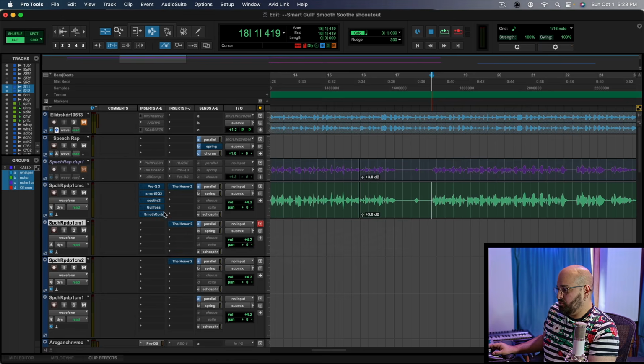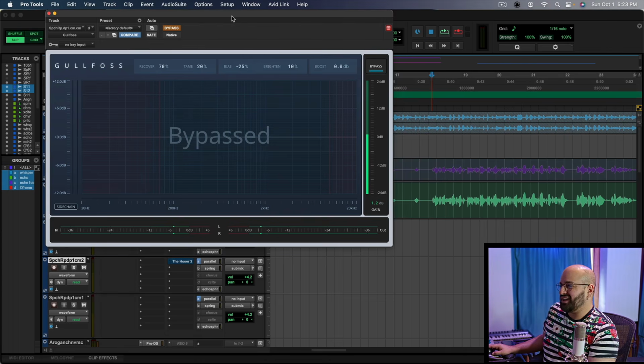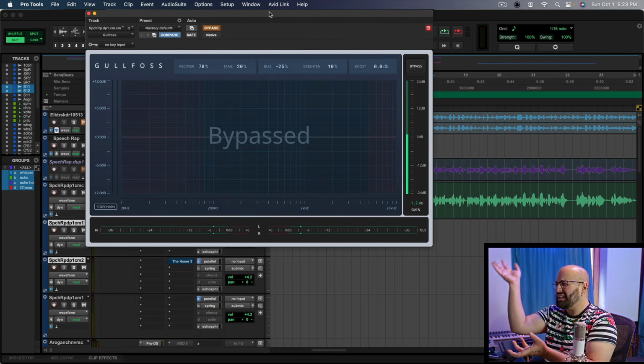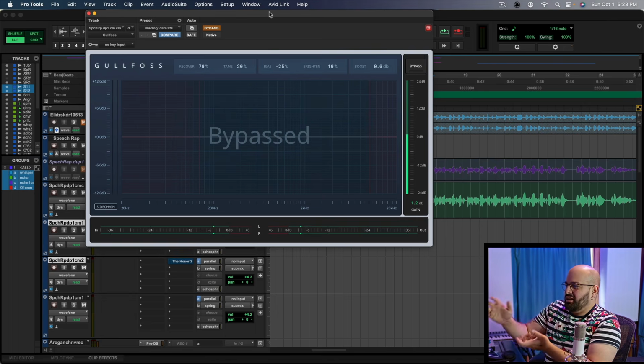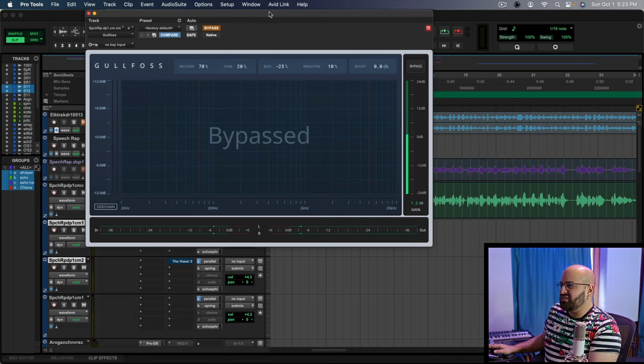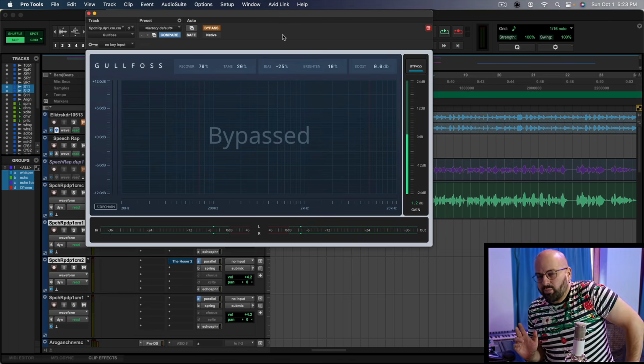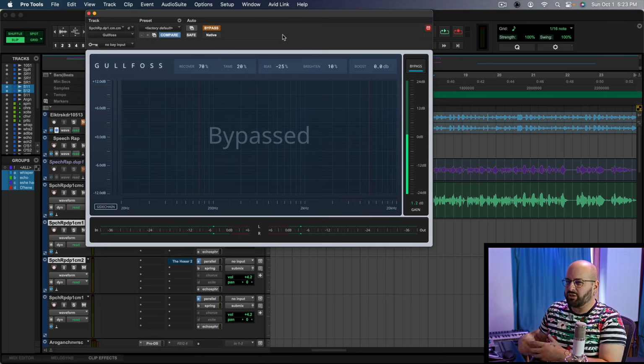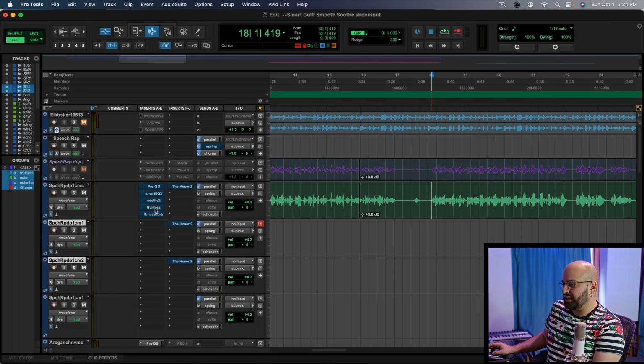All right. Let's move on to the Gullfoss EQ. The Gullfoss EQ is kind of like SmartEQ3 meets Soothe meets all the other ones. It's kind of doing a lot of stuff, and the thought process behind it is really entirely different. First of all, this again is going to be a little bit unfair to the Gullfoss EQ because it's primarily meant for overall mixes, very complex source material. It's not really intended for individual tracks unless you're doing something very specific. But that said, I do want to show what we can do with it. So let's do a quick little before and after, and then I'll go through the settings.